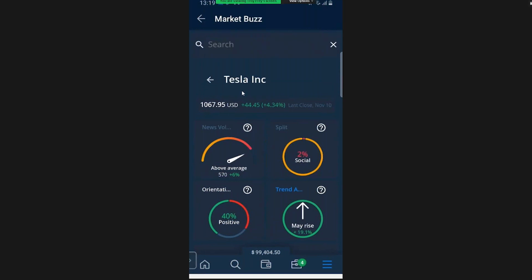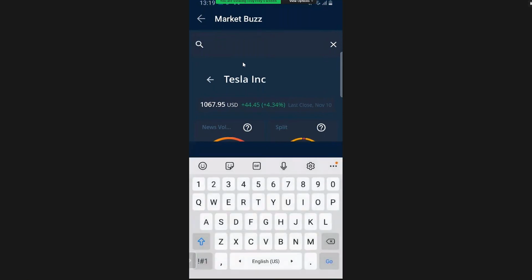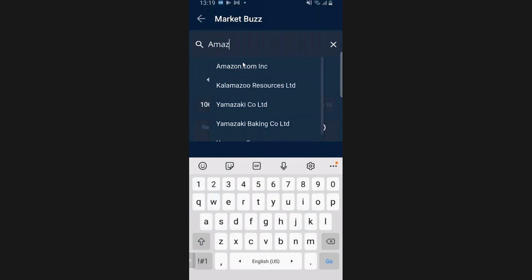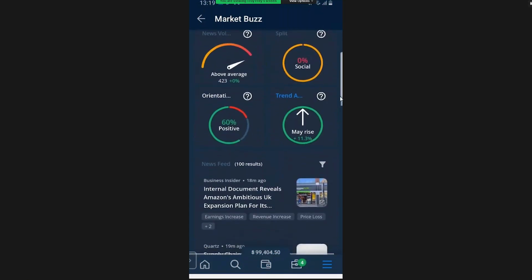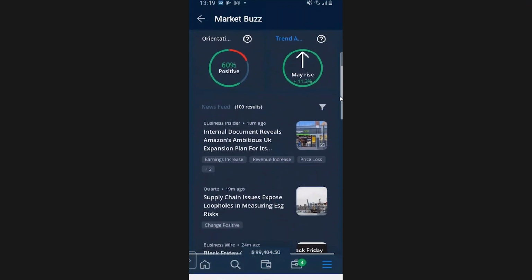Just tap the little search tool, and you can search up here for any company that you want to pull up articles. So if I want Amazon, I can type Amazon. Funny, I was trying to type it on my computer keyboard, and I'm looking dumbfounded for a second. I have to use my phone. And so now it searched for Amazon, and the numbers changed, may rise 11.3%. That would be huge, right? 11.3% rise.